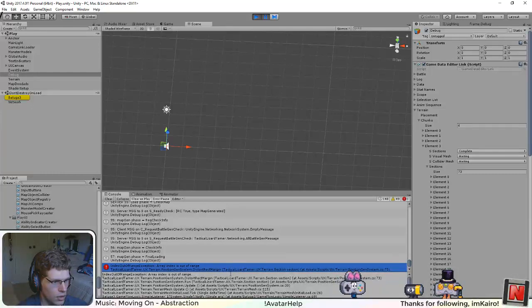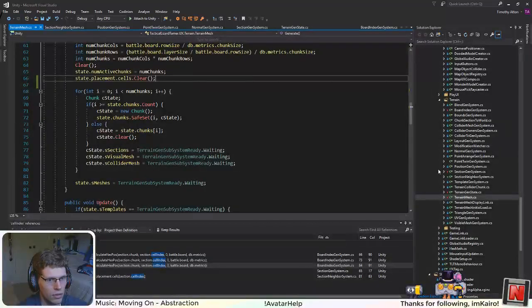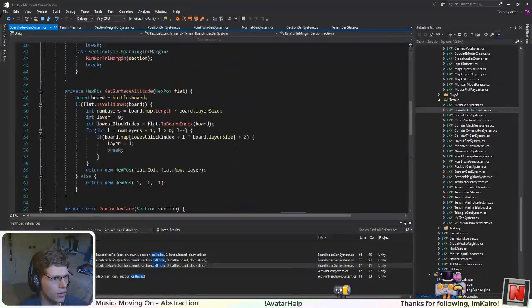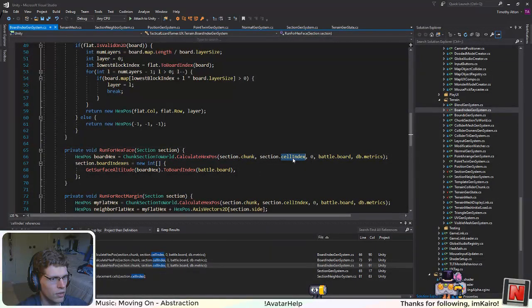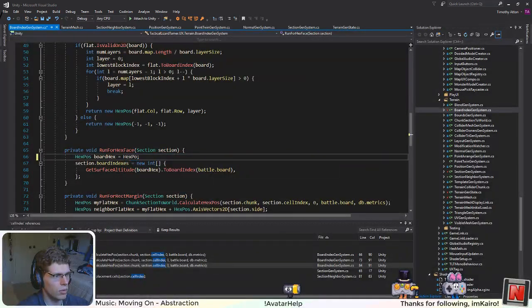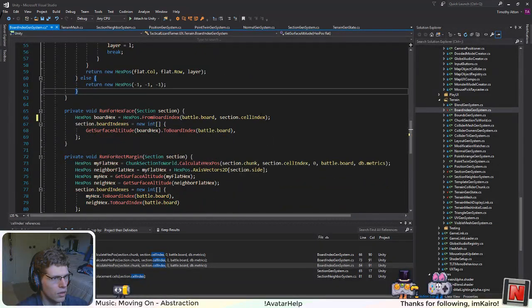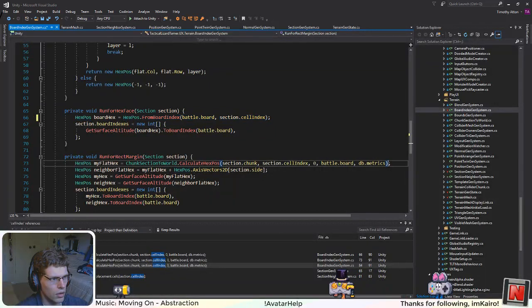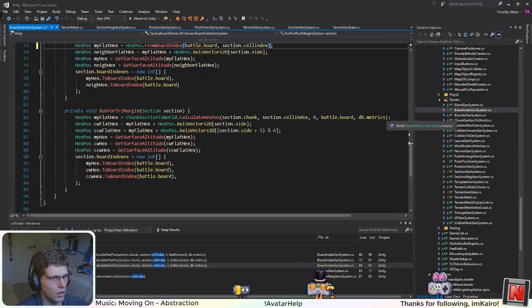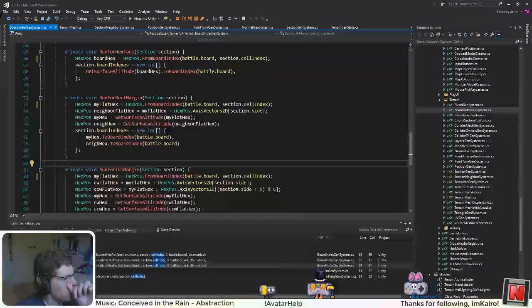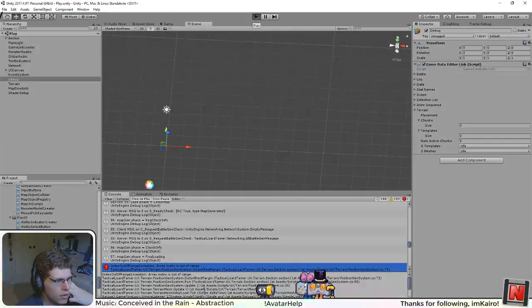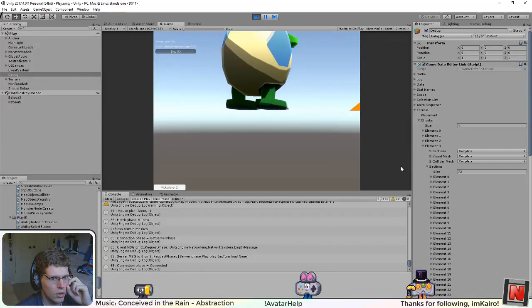Okay, so now there's an error. Oh, okay, I forgot to update the board index generation. So all I have to do now, they don't have to call this function because the cell index is actually our global index, so I can just call that hex position from board index. Okay, that should fix that. This was having an error in the position, and that's just because I think the board indexes were shifted. Okay, so no errors, that's a good thing.